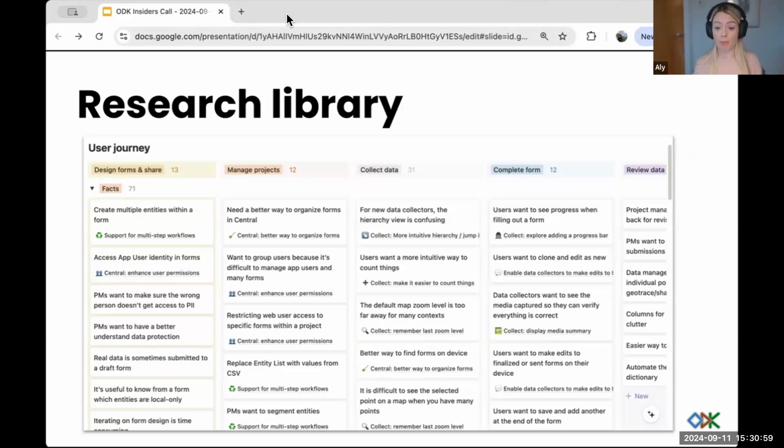So if we're seeing it come up time and time again, we start to consider, okay, when do we want to prioritize this? Is this something that we have to set up the foundation for? How will we sequence it? So we will hear you. We do document it, and it is captured.